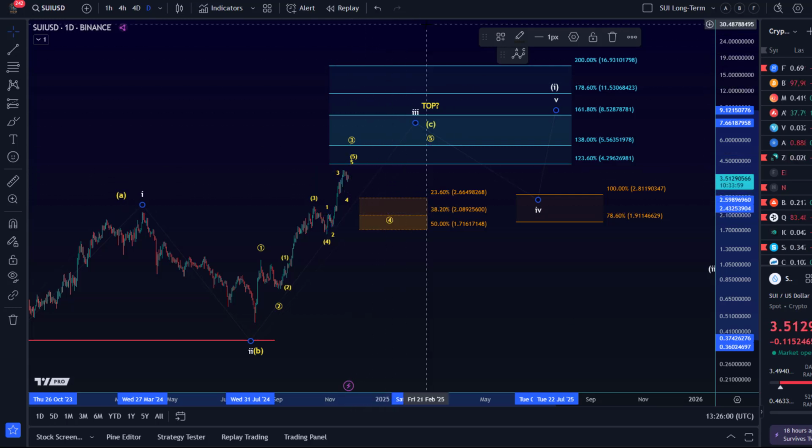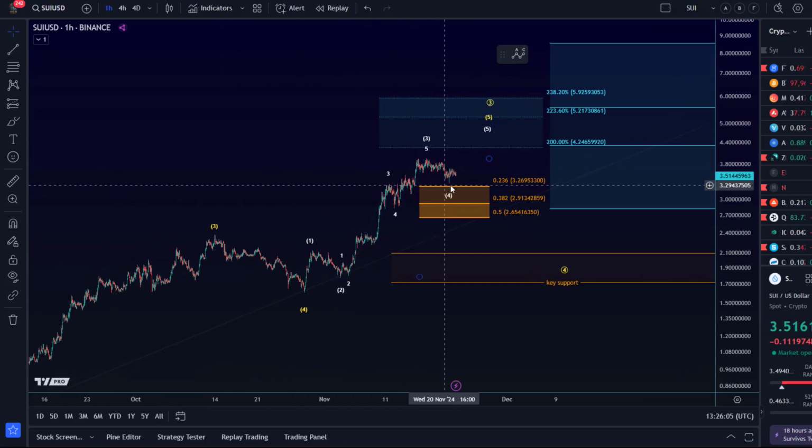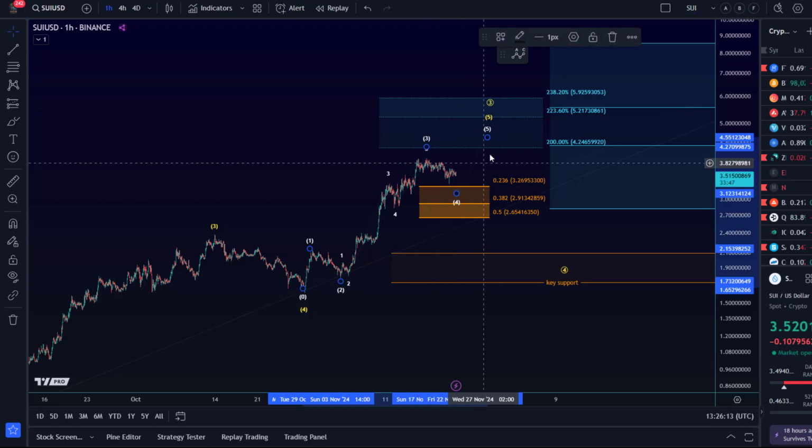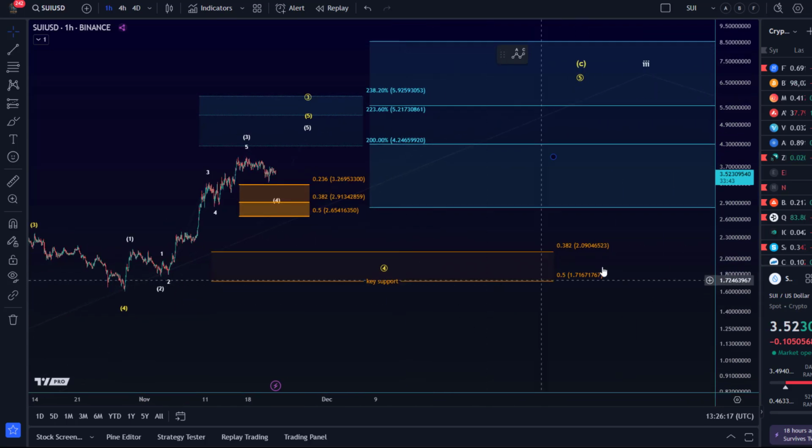So we take a look at the short-term chart now. This is SUI. Obviously, the idea was we get a fourth wave at some point. Support is 265 to 326. This is the standard support region here for this internal fourth wave. For one more high in circle 3, then circle 4 with support between $1.71 and $2.09. And then obviously we can look for higher prices again, as I just discussed on the longer time frame.